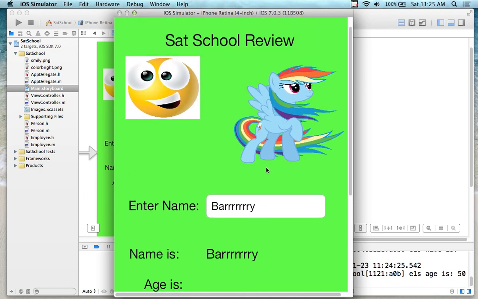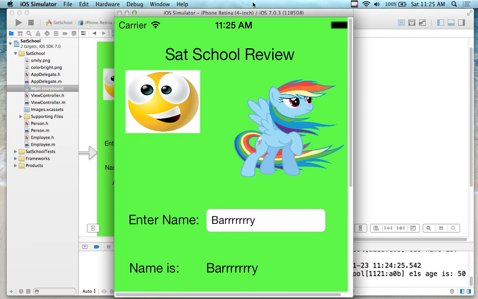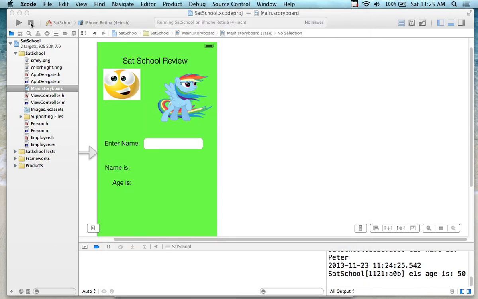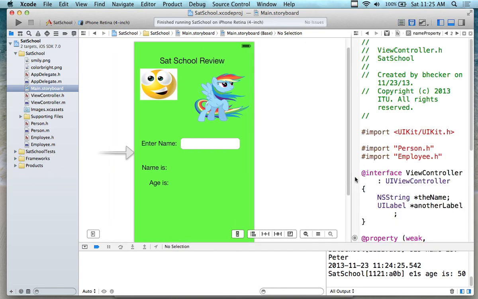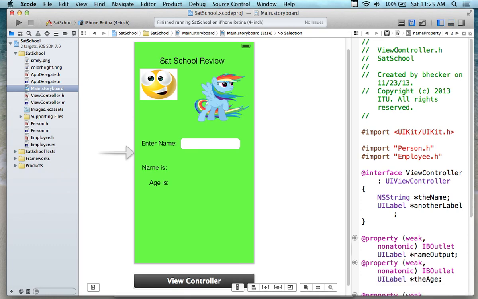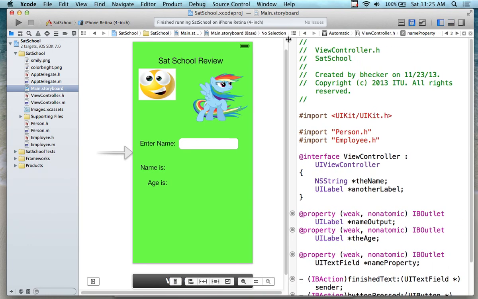All right, so the idea, however, was to use this object that we created. So let's go ahead and stop this for a second and take a look to see what happens. If we enter the text in here, let's go back to the code and get rid of the bottom. I forgot I still had my NSLog coming out of there.